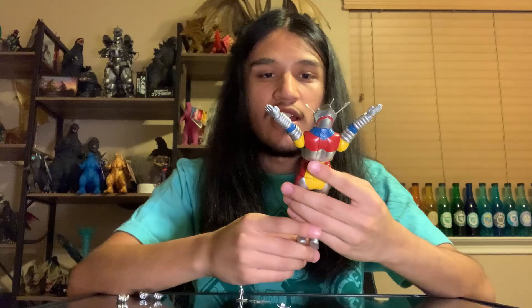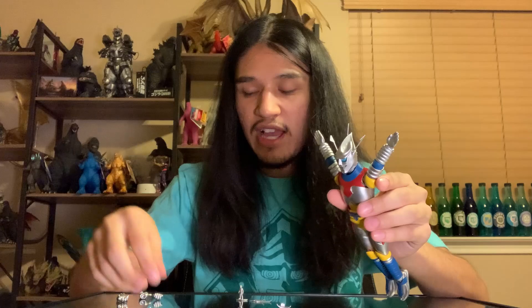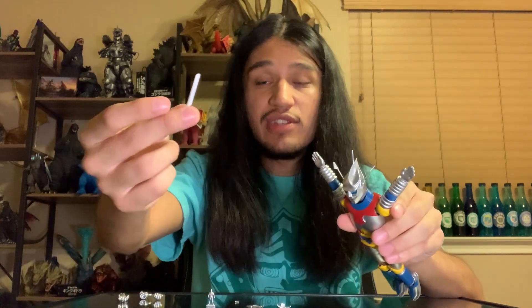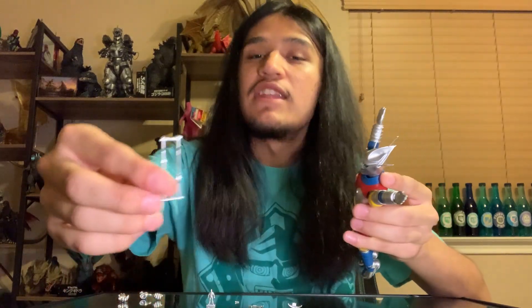It's pretty cool to have it in flight mode if that's your thing. I'm not really a flight mode type of person, but it's still very cool to see. One accessory I didn't cover is a small tool used to help remove the eye effect piece — I actually just used my nail, but it's considerate of them to include it. And there are also extra antenna pieces in the set.